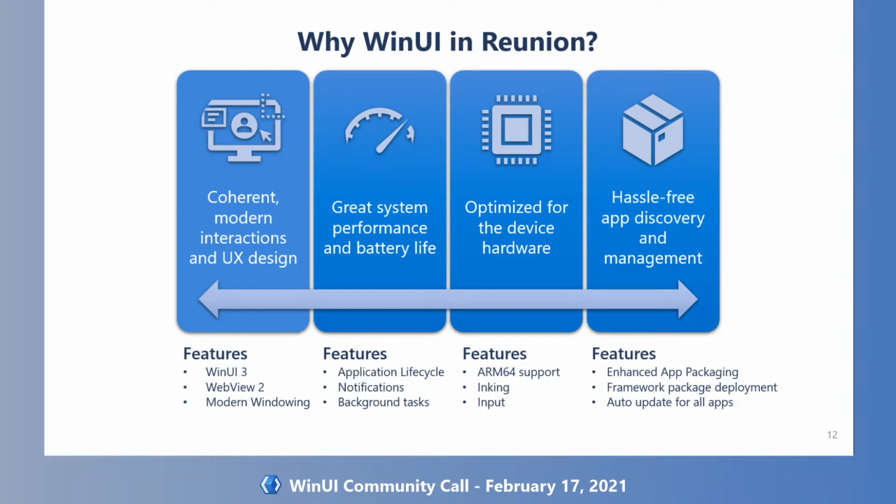ARM64 is a huge part of what we're doing, really ensuring that everybody can deliver applications on ARM. And then, finally, thinking about how we can do application packaging, and you see that with MSIX, with WinUI 3 right now, but also this framework package deployment, such that we can actually deploy, you can take dependencies on technologies we're delivering, be that WinUI or any of these other technologies, and the system will deliver those down for you. And really thinking about disk space and memory optimization. Many of you are probably running on pretty decent machines developing on, but a lot of our customers are running on 4 gigabyte machines, maybe with quite minimal disk space. Certainly in the education arena, that's important.